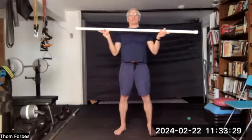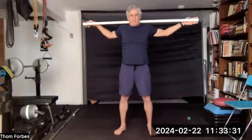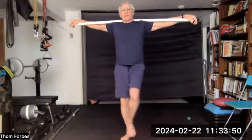Stop at the shoulders, bring the stick behind again, and take some step ups alternating. Only go as high as feels safe. And then do some hip rotations. Again, safety first.